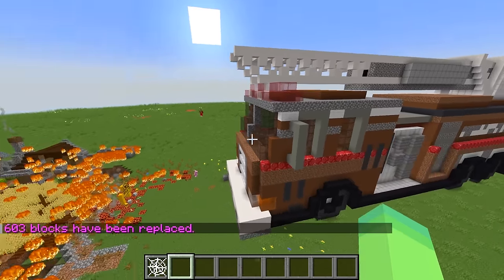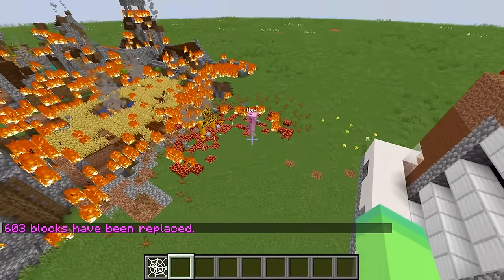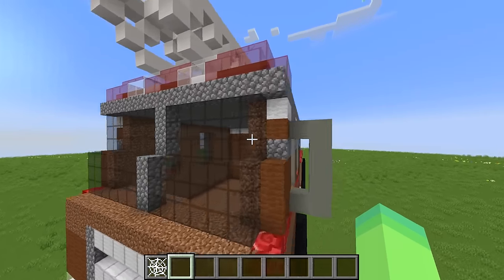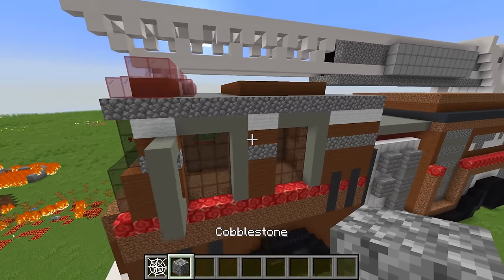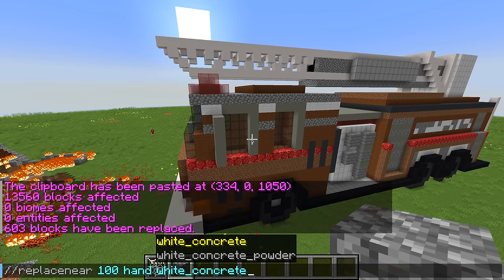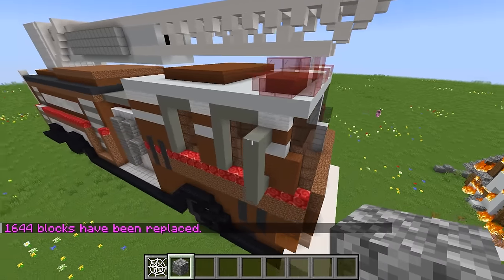You guys are gonna lose! Maybe I should go build with Mongo instead of you, Wudo. Hold on, Axie. I can get rid of all this cobblestone, too. I just need to use this command just like this. And there we go. Now it looks a bit cleaner.